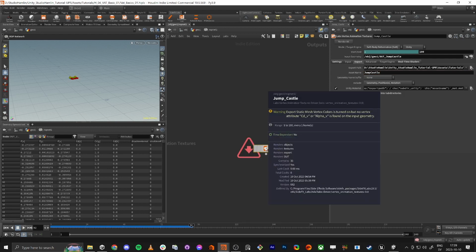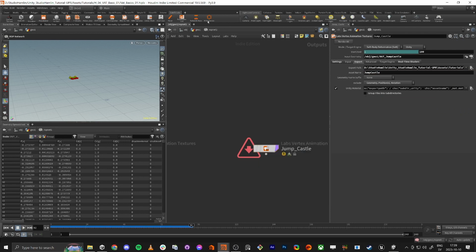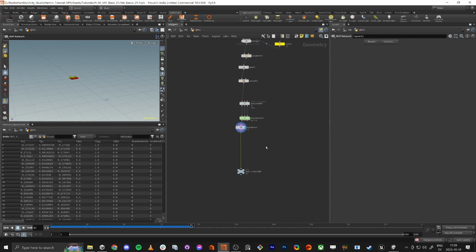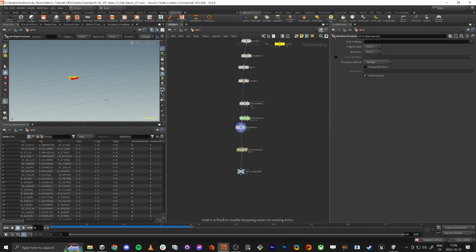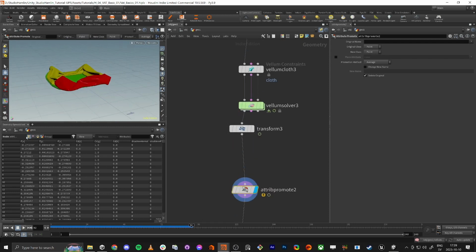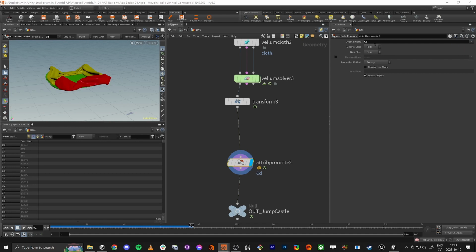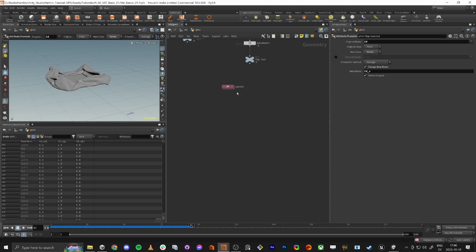And here we have a warning, so it misses the cd._v, so we need to, as we did in the past one, add this attribute promote. So we're going to do it from scratch. What we're doing here is that we're going to add the color to the correct attribute position. The colors here are at the moment stored on the points CD. But to be able to export it correctly, we need to move them to the vertices. And the name needs to be not color, not CD, but it needs to be CD_V, a small v. Actually CD_V, like this. And now it should be okay.